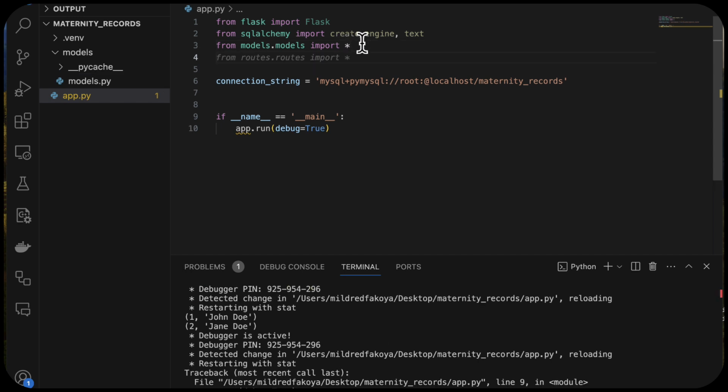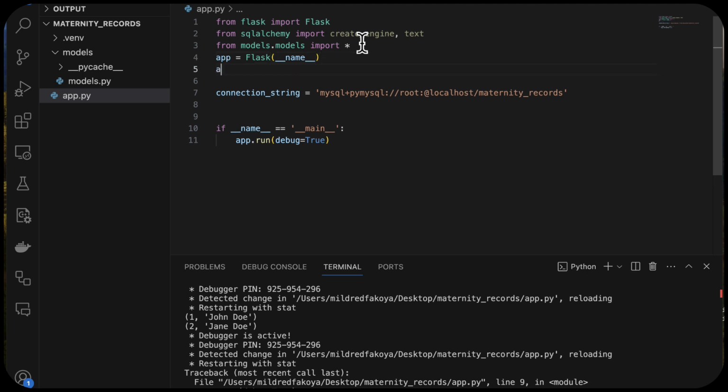Then we can do app is equal to Flask name. We also learned that for session management and to sign the session, we use app.secret_key to make sure that it is unique and secret. So you now configure this app.secret_key. This will prevent any kind of tampering with your session key. So whatever it is has to be a secret.